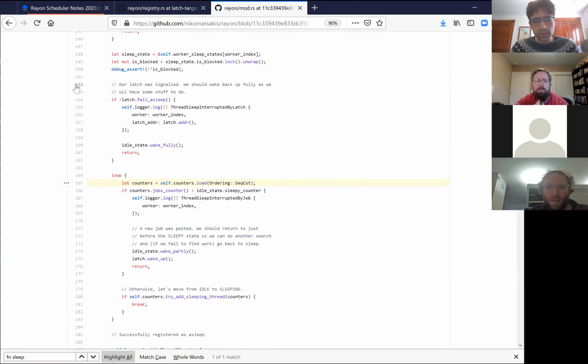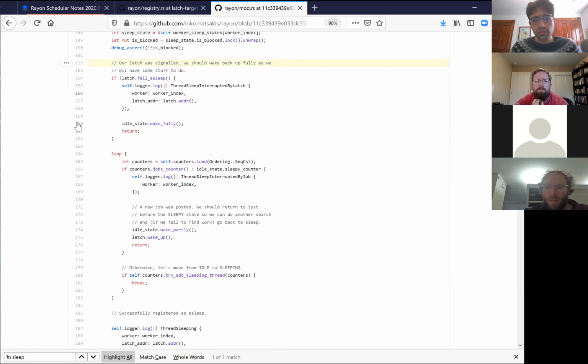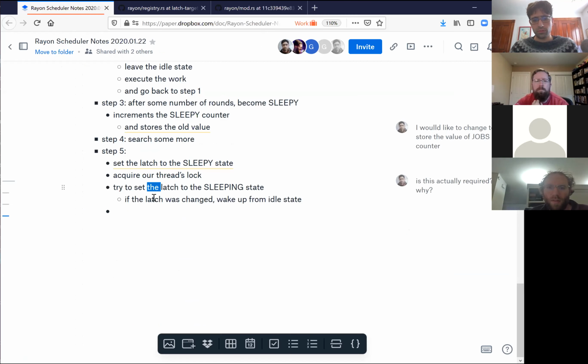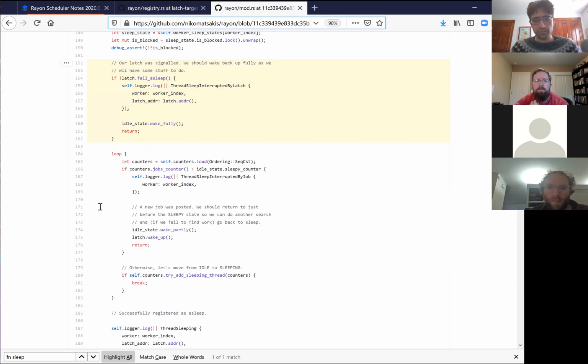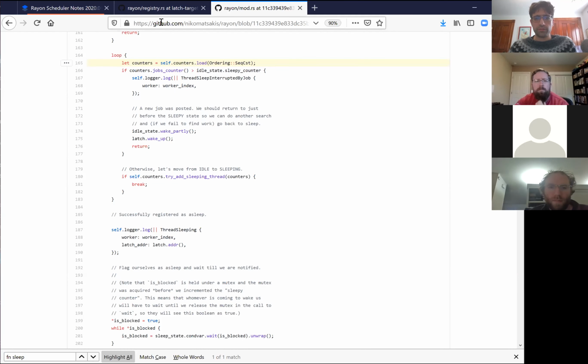Actually, I'm going to put a link to just to keep the bits of code lined up. So what we'll do is we'll load the current value of the counters. And we're going to compare whether the sleepy counter as we saw it, like whether the jobs counter has changed since we got sleepy, essentially.